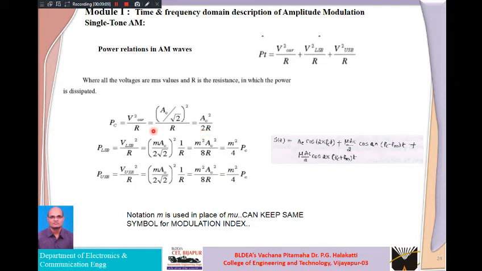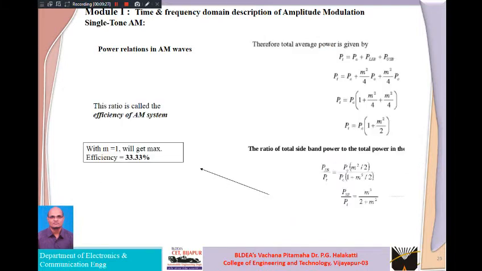Quantitatively we are getting equations in terms of their respective amplitudes and modulation indices for the carrier power and sidebands. Later, if you want, you can take the ratio of total to carrier power, or sideband power to carrier power; everything you can calculate like this. Here you can see the total average power is given by PC plus LSB plus USB, where LSB is m square by 4 PC. Keeping all the powers in terms of PC, PT equals PC into bracket; if you take PC as common and simplify, you get the relationship between the total power and the carrier power as PT equal to PC times 1 plus modulation index square by 2.